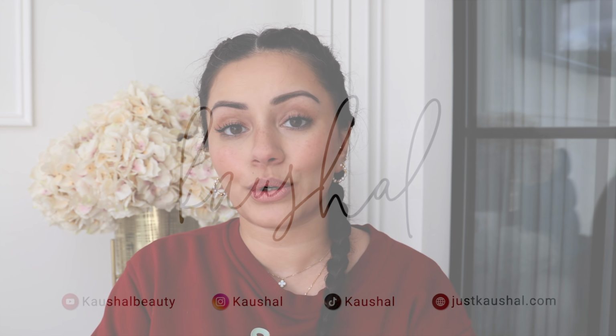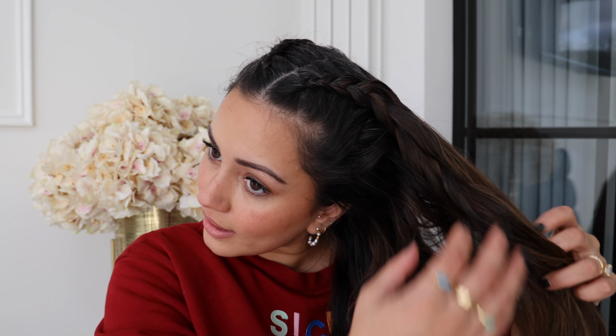So now that I've got the information out the way, I'm going to get on to my hair oiling full start to finish routine. So the first thing I like to do whenever I oil my hair is I brush all of it out. I've got braids in it, so I'm just going to very quickly take all of these out. And my hair, it's been a week since I've washed it.